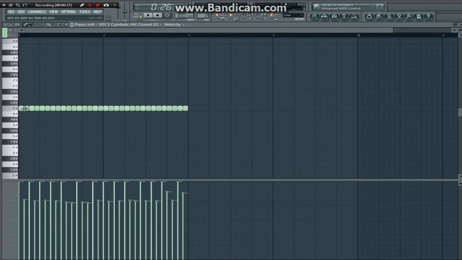How I did this is I just added 16th notes, and I wanted them to go like that. The first and the third are always accented. But then I wanted more groove in it, so I made this pattern in the middle, and then one over here, and then the same over here. Actually, this should be over here. So it sounds like this.